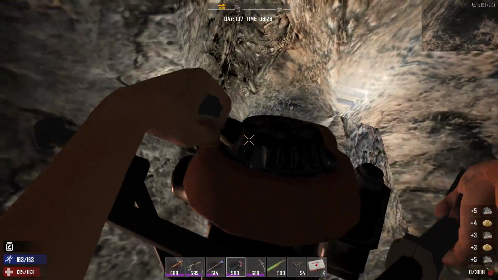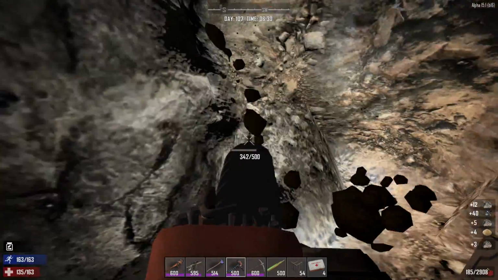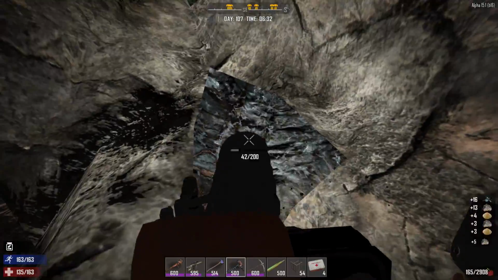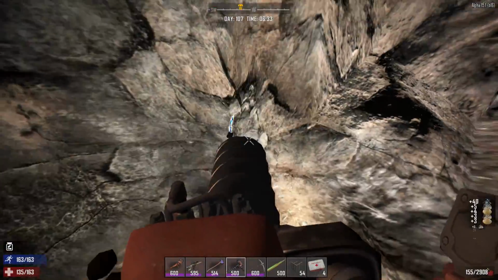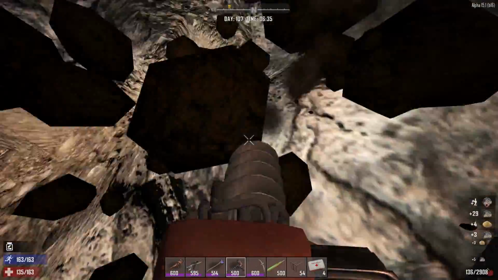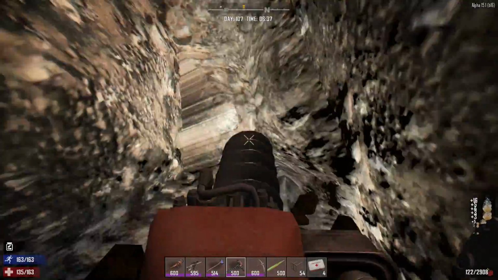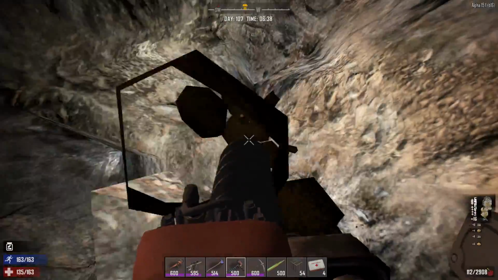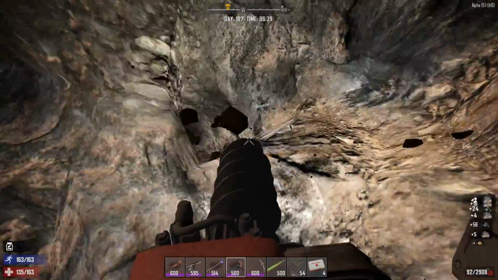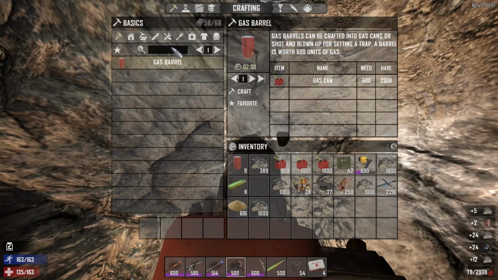And that's all the lead. It's a shame we can't do more with it. We have so many bullet tips. I guess we could make slugs, you know, with a lot of lead. That could be something we could do. Get enough of a surplus of lead. Let's look at that real quick.